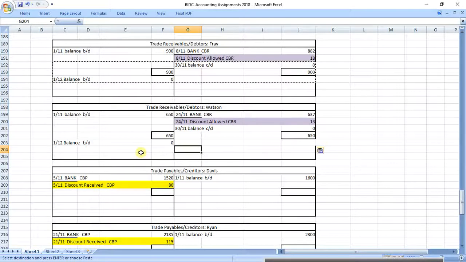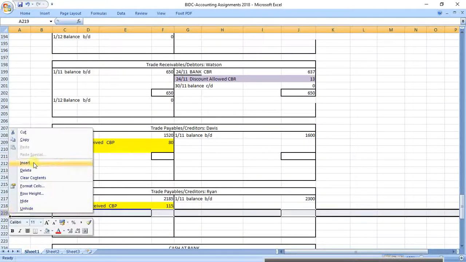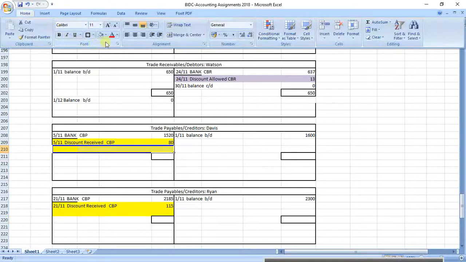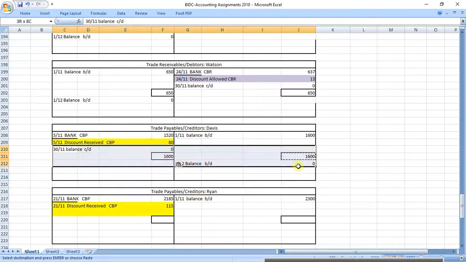Okay, first of the 12th. Right, next one. The trade payable accounts. Right, so same story except balances here will be carried down on the credit side. Correct, good. So to show zeros and show totals. Right, and you did the exact same thing for the other guy, Ryan.